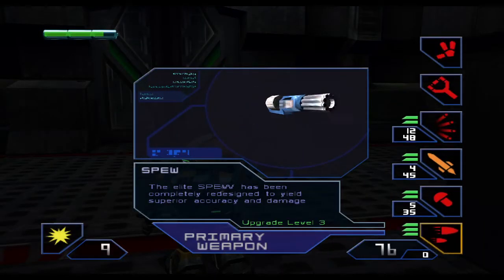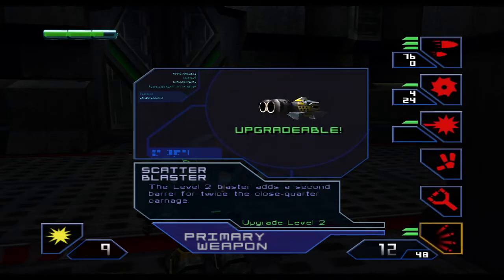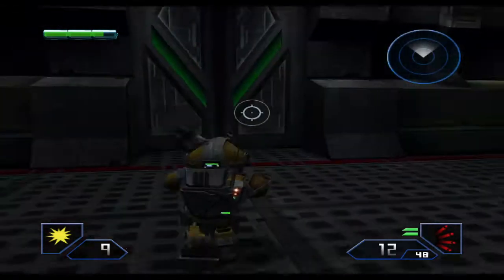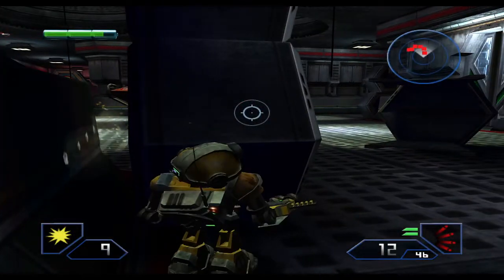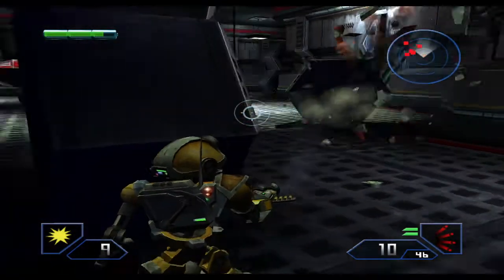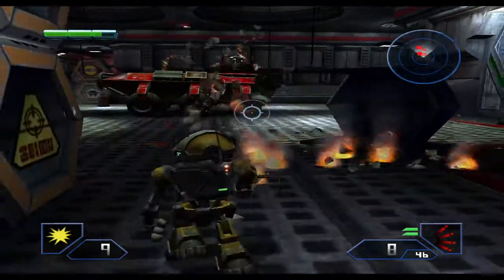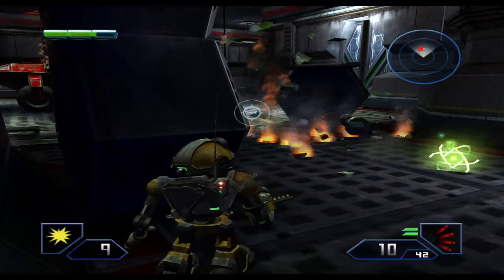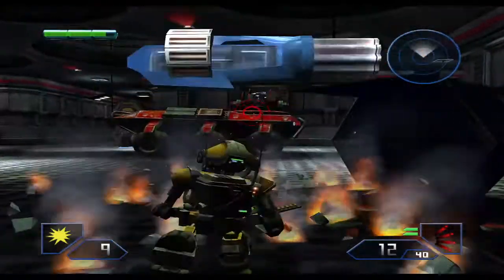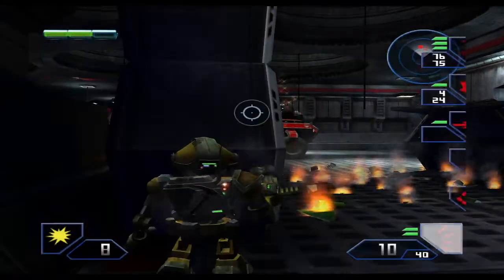They're very powerful. Very nice. And if I recall, I'm going to use my spew that has no ammo. Scatter blaster. Flex. I'll just let them kind of come around the corner to me. Bang. They didn't die. Okay.